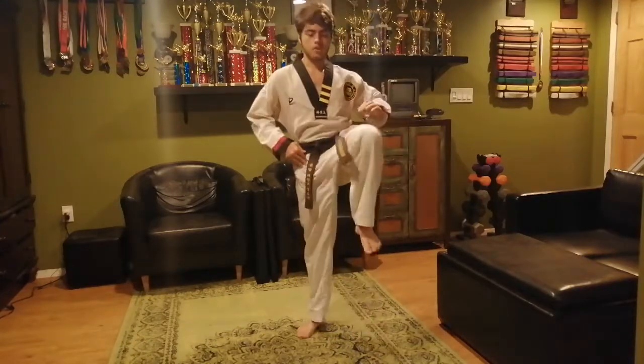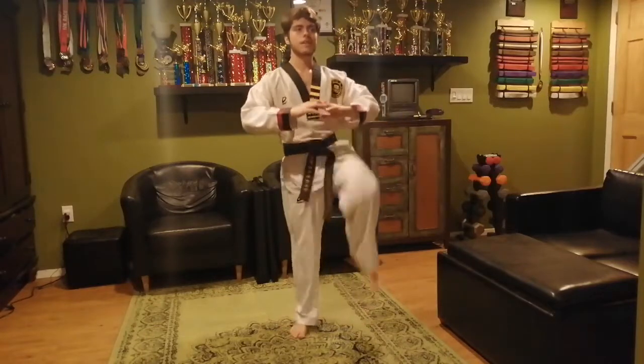So the first thing is you're gonna do some marching knees, so bring it up. And this is great because it's loosening up the hip flexors, and having loose hip flexors is really good when you're trying to kick, okay? So this is super easy, but just because it's not hard doesn't mean it doesn't help you, okay? So this is just the beginning. We'll do this for a couple more seconds, and then we'll get on to the next thing.